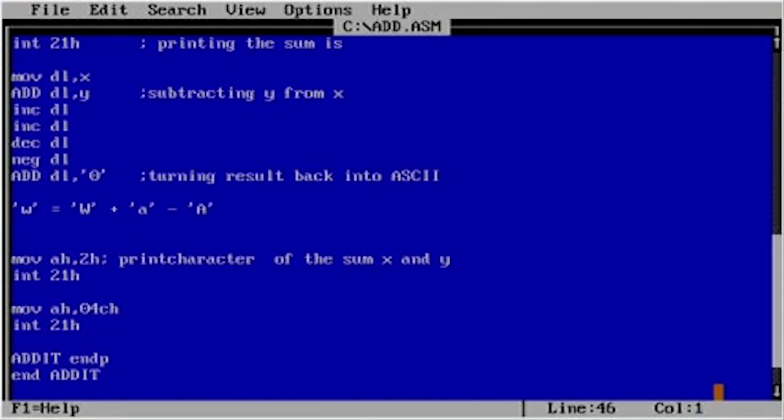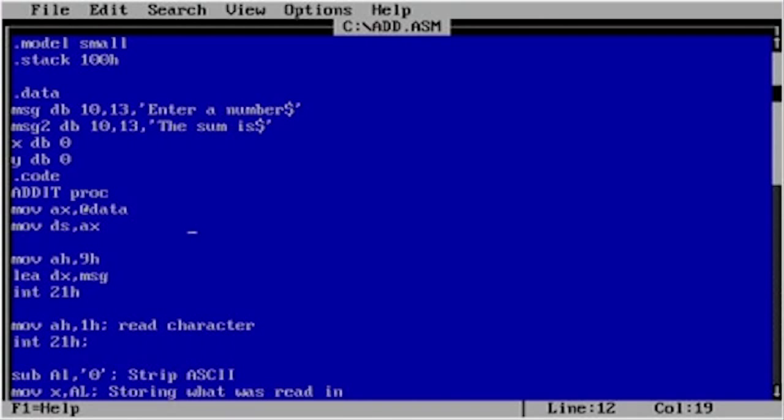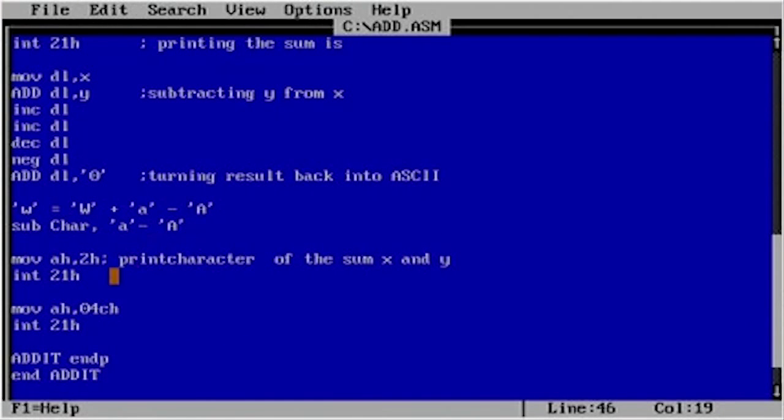So the code of that would be subtract the character, so wherever you're storing the character in the DL or whatever, in this case that character, whether it's memory or inside of a register. There you go, and that will turn any character that you put into its uppercase value. So now let's say that we wanted to do a print character, which is a 1C, is a print character right here. So it's a 2H. So let's go ahead and jump into that.